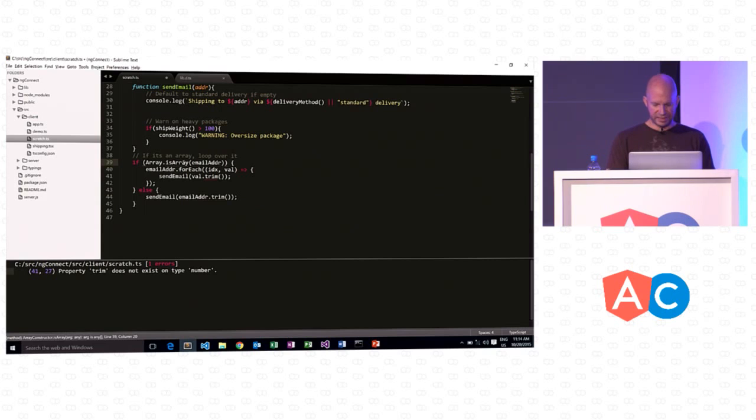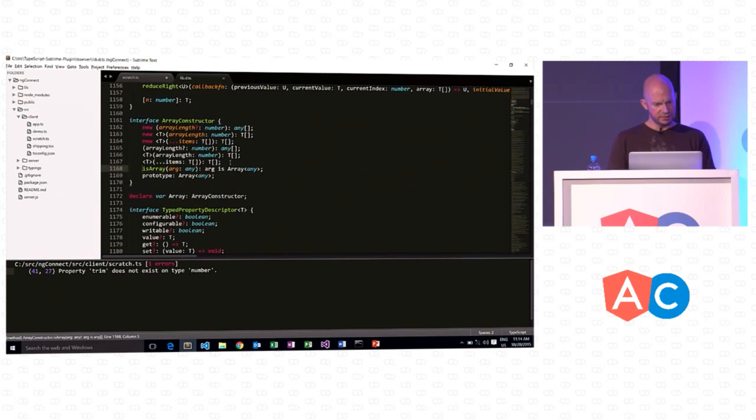I'm going to jump to dev here and show you the new syntax for this. So effectively with a type guard, which is like a predicate, you can see I've got this isArray function which takes any argument. And this new syntax is what is interesting here. I'm saying if this function returns true, then the argument I gave it is an array. And that way you can write your own type guards, right? You can do duck typing for promises, like does this thing have a property which is then, which is a function, if yes, return true, right? And so you could have isPromise, things like that as type guards.